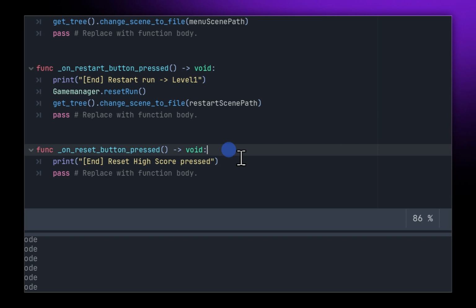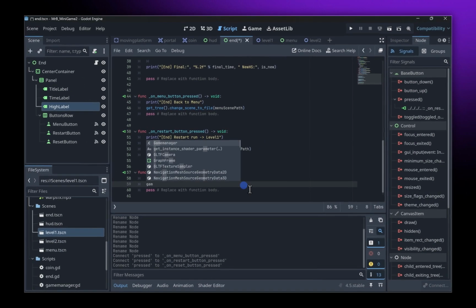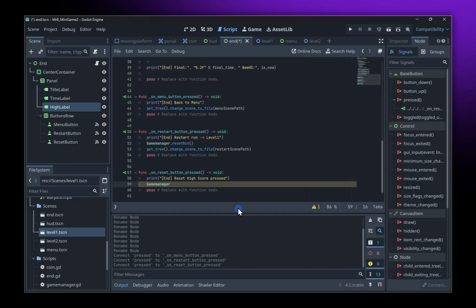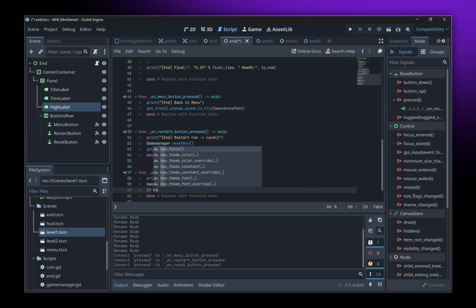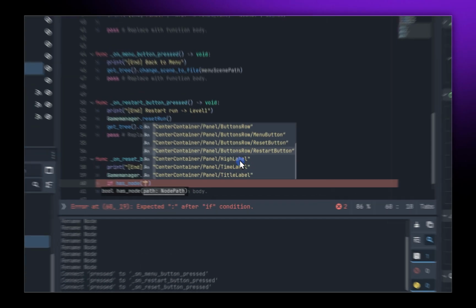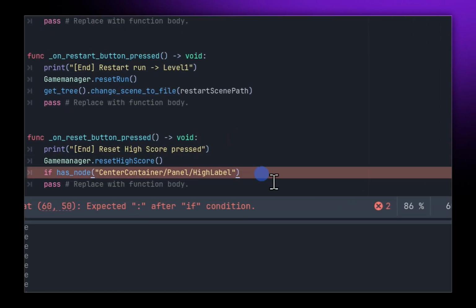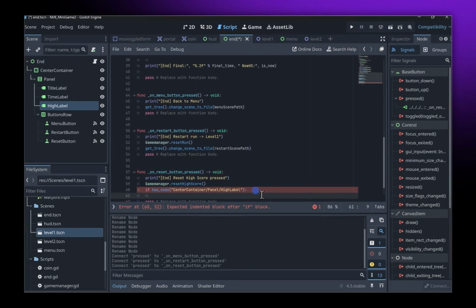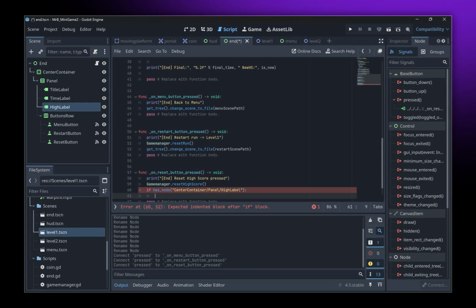And then in our reset button, this is the final thing we have to add. We're going to add game manager dot reset high score. And then if has no, we're looking for our high label, center container panel high label, colon. Okay.